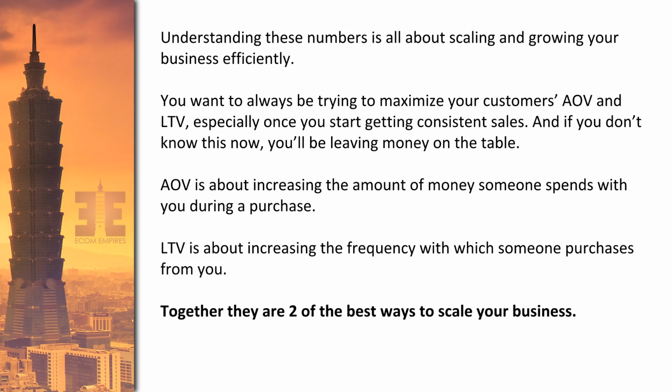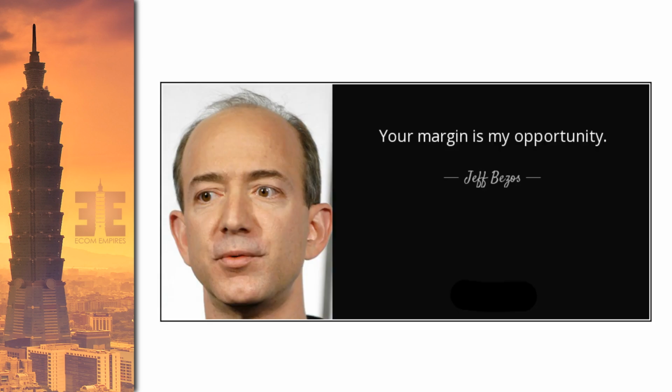But basically, your average order value is about increasing the amount of money somebody is spending during the purchase. Okay, so that's like having an after purchase upsell, and then the lifetime value is about increasing the frequency that somebody is purchasing from you. And together, these are two of the best ways that you can scale a business, and we'll look at them a little bit more closely in the next lesson.